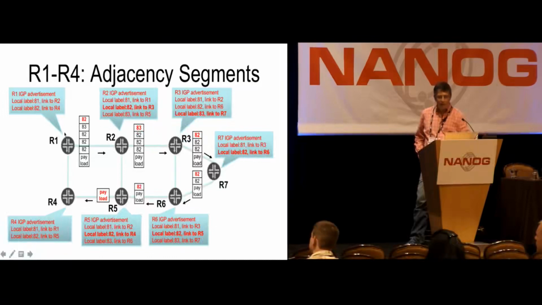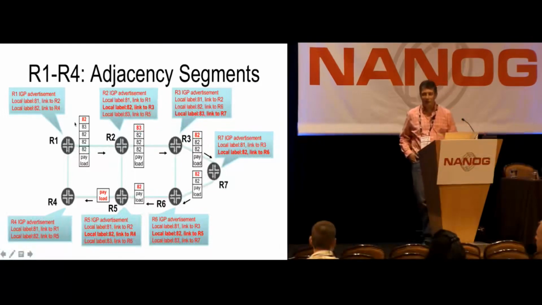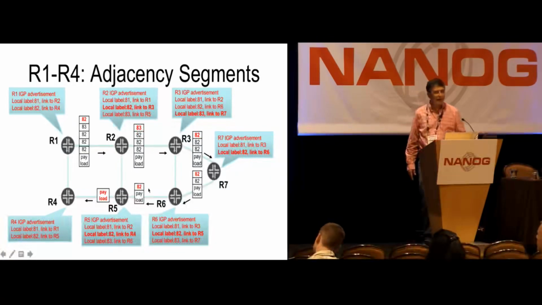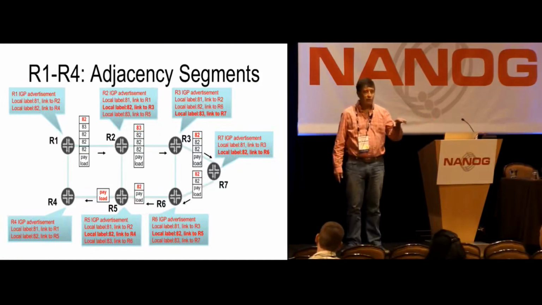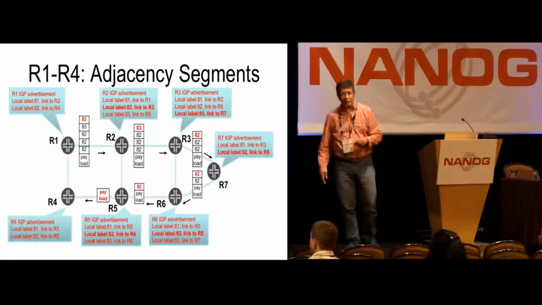So when R1 builds the label stack, he pushes all those labels representing each link, and then he forwards the packet to R2. R2 pops the outermost label and sees an 83 and forwards it to R3 because 83 represents the link to R3. R3 sees the exposed 82, pushes it to R7, and so on. So we pop a label off the stack at each hop along the way. Now, could everybody see my pointer as I was pointing along there? Okay, it showed up on the screen well enough.